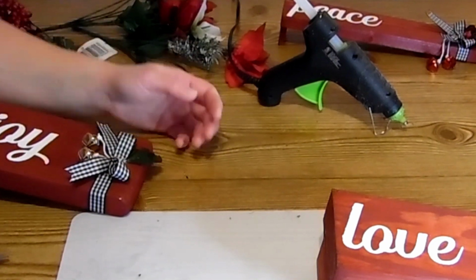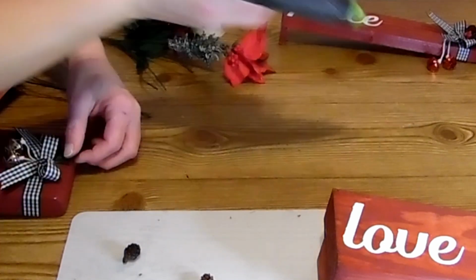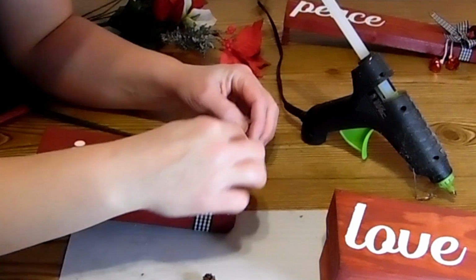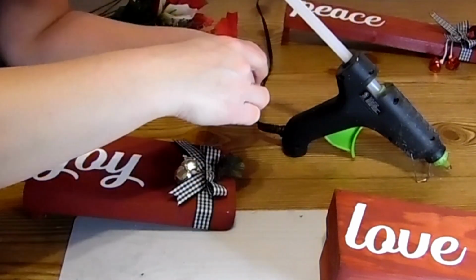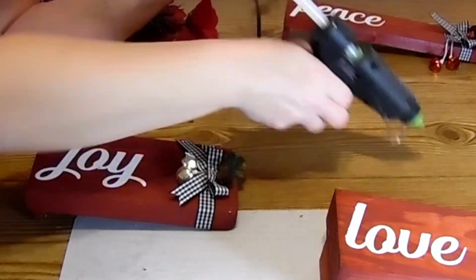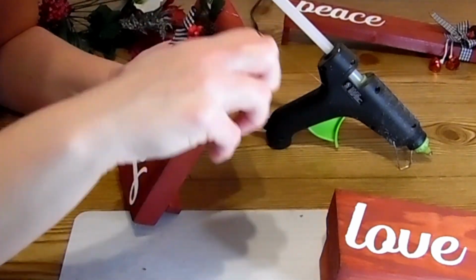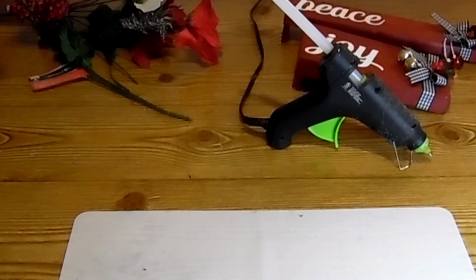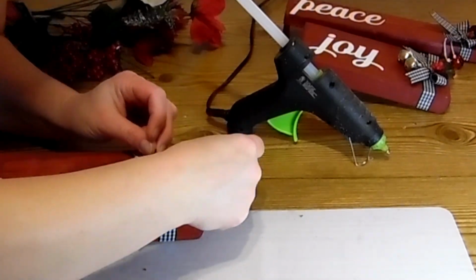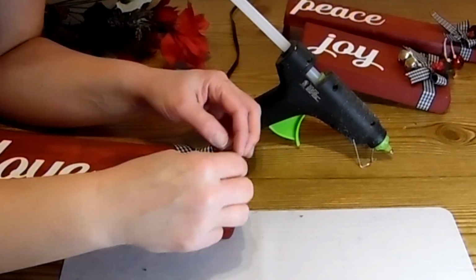And I did the same for the other two, and then I changed my mind and went back, and that's when I added the third little mini pine cone on there. I thought it looked a lot better with three little pine cones instead of two. So we'll just do that. We'll get these all glued on there. We're almost done at this point. The other project is completely finished. We don't need to do anything else with it. So it's just finishing up this one, and then we are all done with both projects.